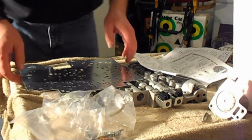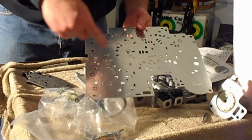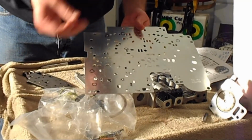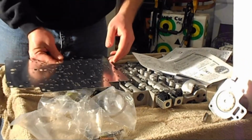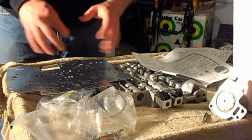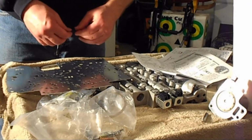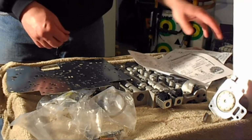Alright, the next steps are going to be to drill out the holes in the separator plate. Went ahead and marked out the 6 holes I need to drill .093. Kit comes with the drill bit. Follow your instructions for this part. This is for the 4L60E standard kit. HD kit may be different, don't know, don't have it. So instructions are marked very well on your sheet.